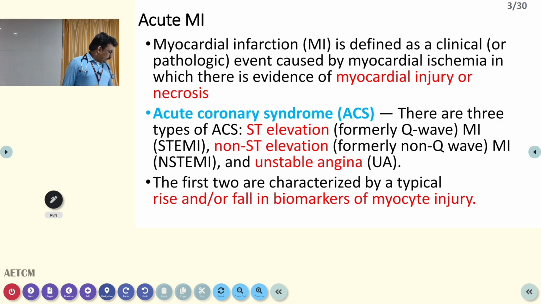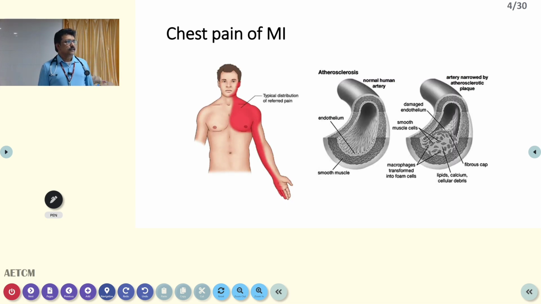Now, that is the classification of acute coronary syndrome. What is a typical feature of myocardial infarction? Pain can be diffuse chest pain on the left side, or sometimes central chest pain, or sometimes epigastric pain that may radiate up to the mandible and the left ear. Then it radiates to the left shoulder through the medial aspect towards the tip of the left hand. That is a typical feature of ischemic heart disease, ischemic chest pain.